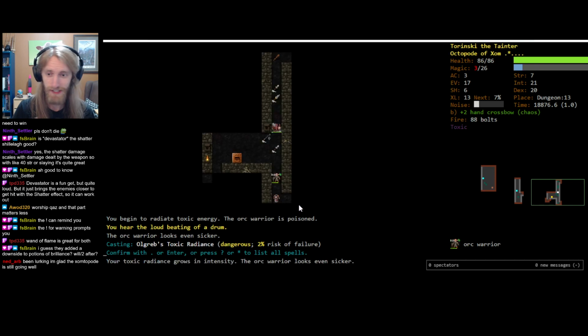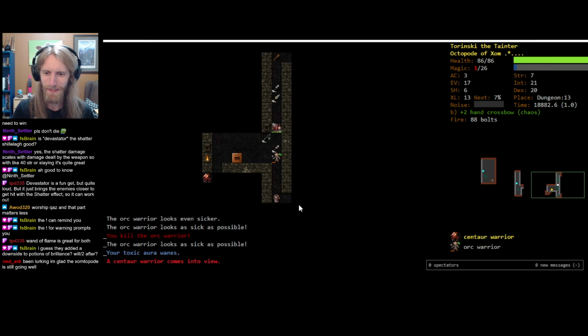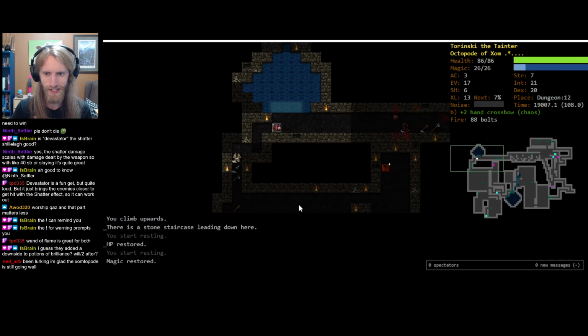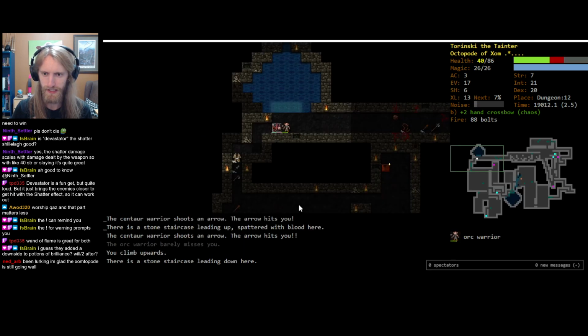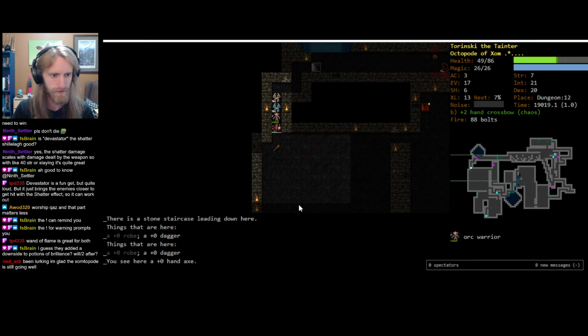Guess we just keep fighting. That's all we can do here. Try our best to wipe out all these buddies before they're able to close the gap. Dang, that Centaur Captain is going to be a pain in the butt. Yeah, that's a lot of damage.